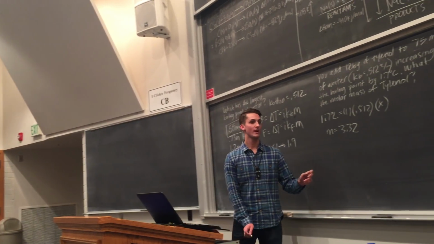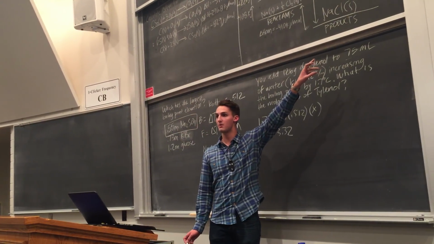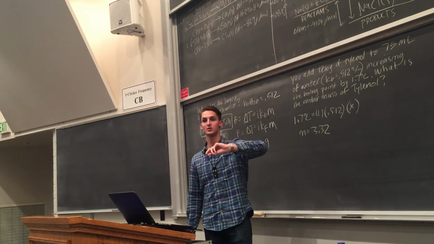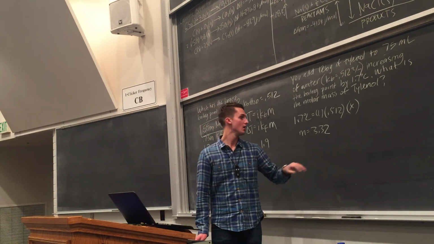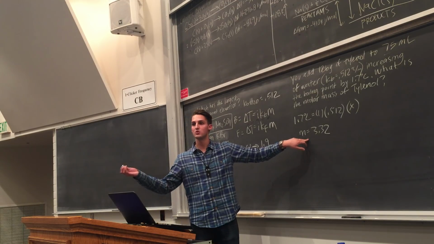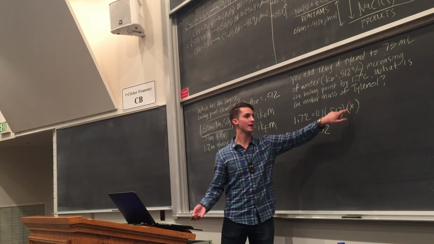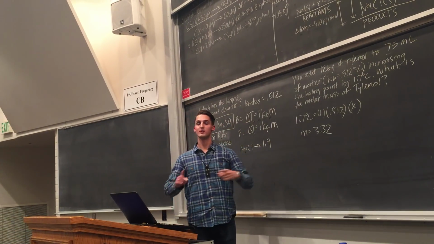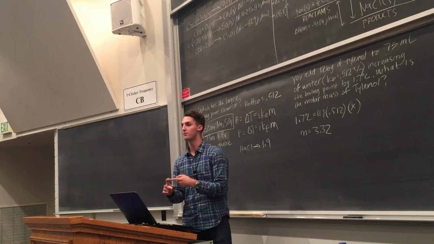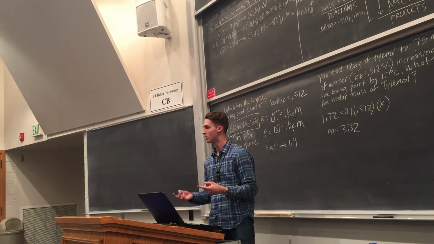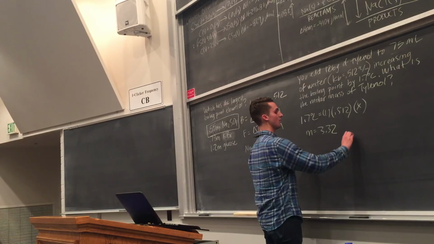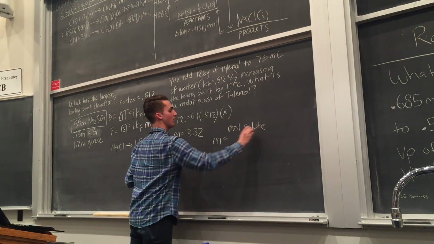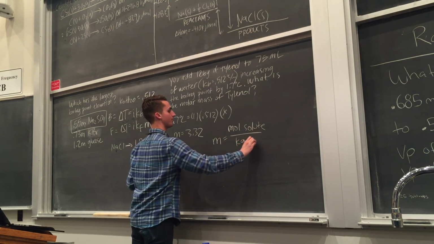Now, looking back at my equation, I was given a volume. But I wasn't given how many moles of solute I added. I was only given how many grams of solute I added. So the next thing I can do is set up the molality equation. You could have made a fraction here with your x. That works too. This is just an easier way to think about it. We set up our molality equation, and then we solve for the unknown variable. In this case, it's the moles of solute. So remember, molality equals moles of solute over kilograms of solvent.